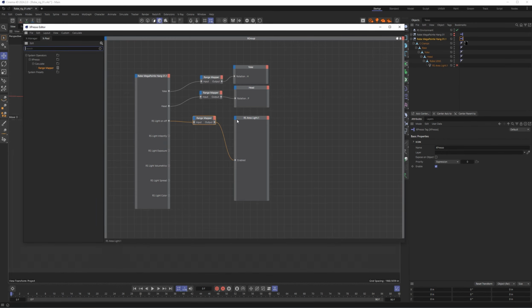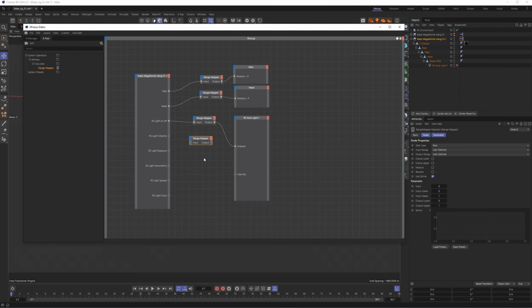So now we want to do intensity. So I'm going to add the port for this, and I'm going to come down to object. I'm going to try this third option here, and we'll say intensity. And then now we need to add another range mapper. Now this one was different, right? Because what we're doing is percentage, and we want our output to be percentage, but we want our upper to be 1,000 and not just 100. Otherwise, you just don't get enough punch out of that light. And so now we hook this up.